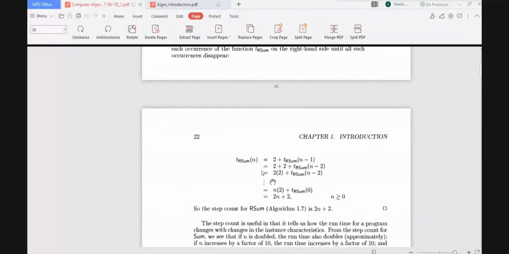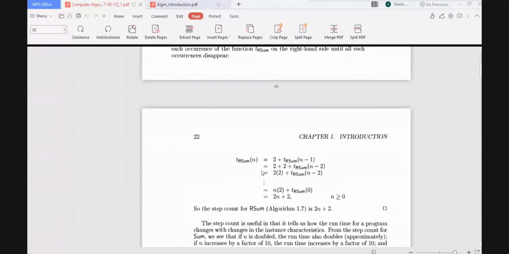Then it is written in this form. Finally, this has to be done n times, so n into 2, which is twice n.